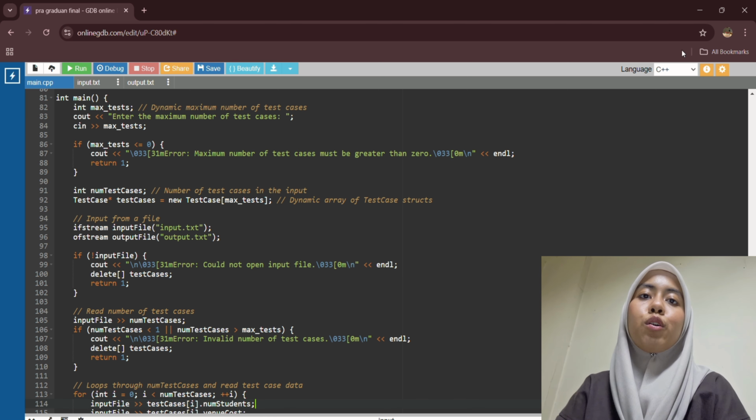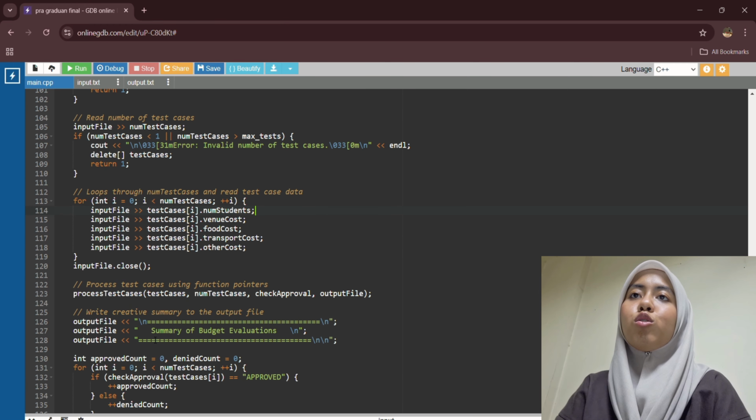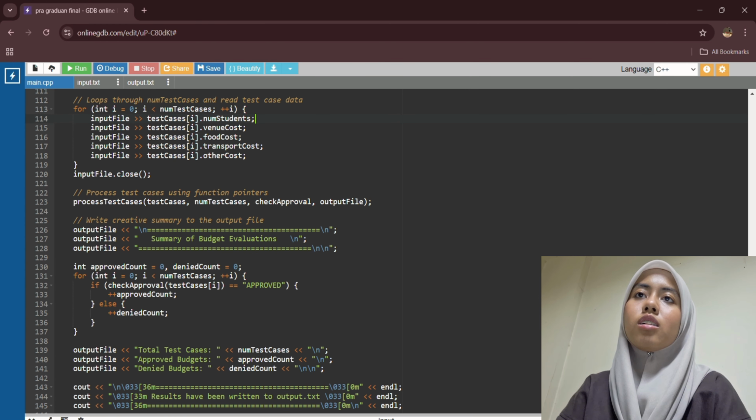Next, we are going to read the number of test cases from the input file, and we're going to validate it. So here we are going to read test cases: number of students, venue cost, food cost, transport cost, and other costs from the input file.